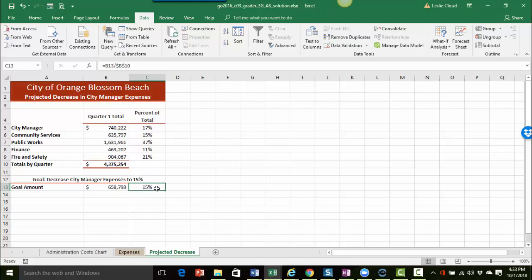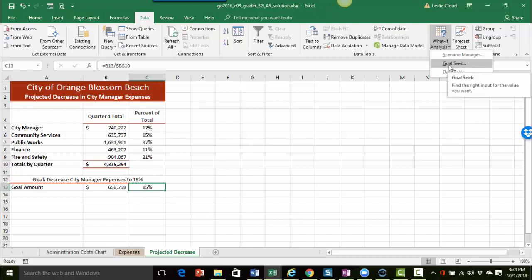So again, when you're using GoalSeek, you do have to have one formula. You're changing the result of that formula, so that's where Excel is doing the calculation. So it went up and figured out, using that formula, if I were to take 15% of the 4,375,000, what would this number need to be? So kind of did a reverse mathematical operation there, if you will.